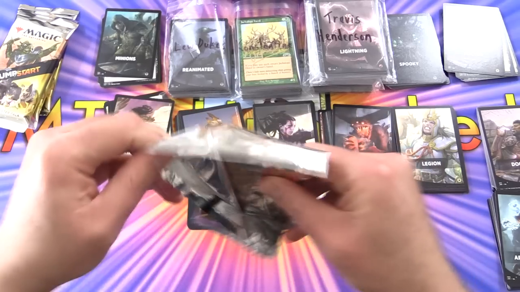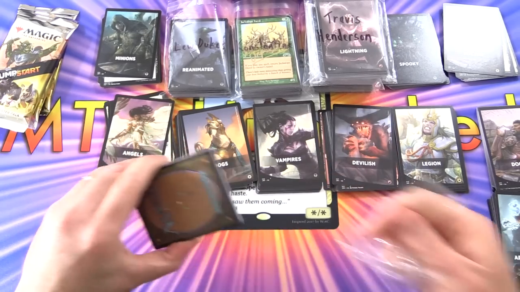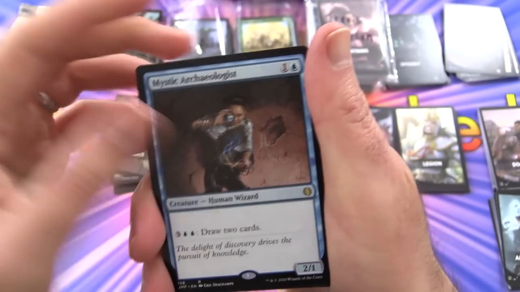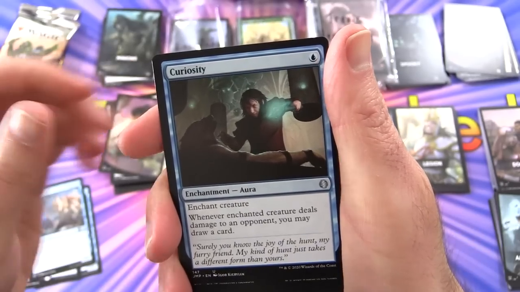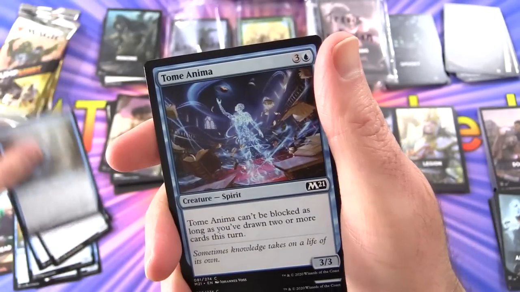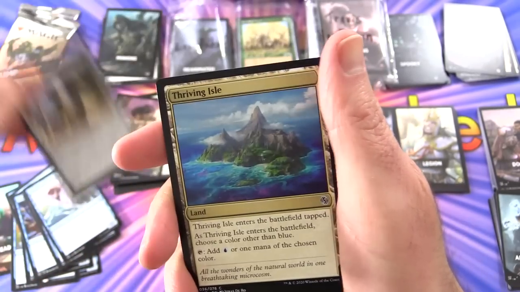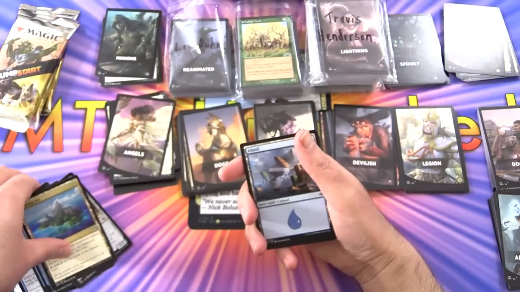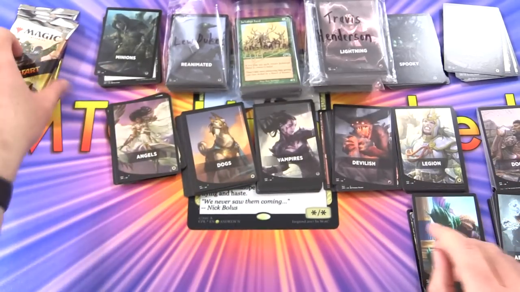Down to the last 4 half decks here. Well Read. Okay. We have a Mystic Archaeologist. Read the Runes, so this is one for the bookworms out there. Talarian Kraken, very much on theme. Curiosity, Onirophage, Suspicious Bookcase. Capture Sphere, that's what you do with your Pokemon, people. Tome Anima, Library Larcenist, Opt, Cloud Reader Sphinx, Runes Servitor, Thriving Isle, and an Island full of books. What else would they have there? And I think the blue fits in well with the theme. Okay, so pop that over there.